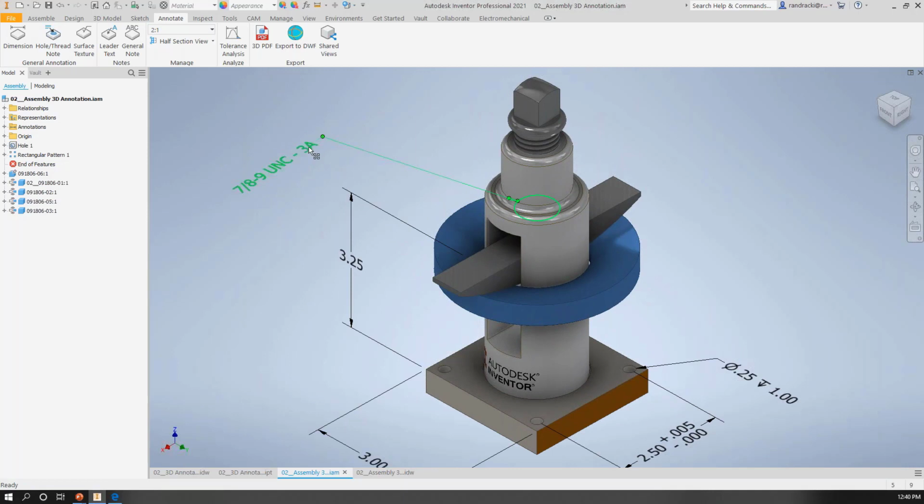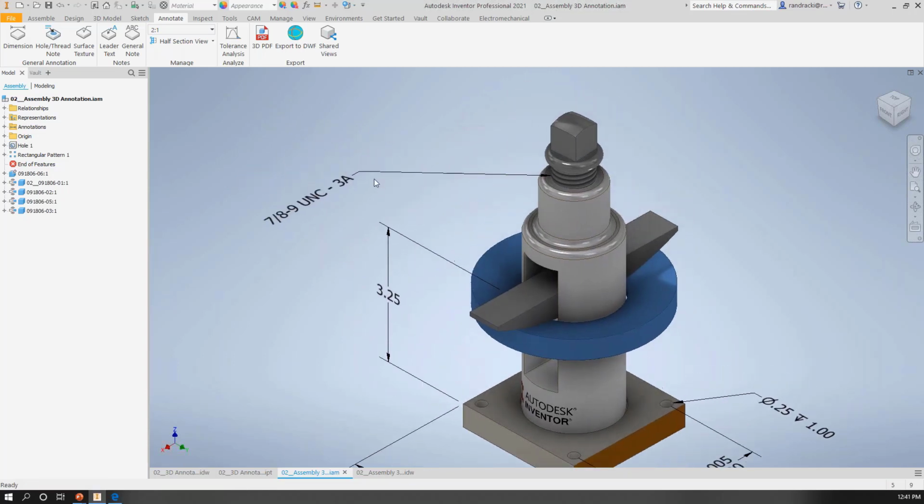For this one, let's adjust it. So when I right-click over these annotations, there are a few things I could do. First of all, I could change the annotation plane, and I want the annotation plane to actually be up here. All right, and let's accept that. I would like to toggle the alignment around.